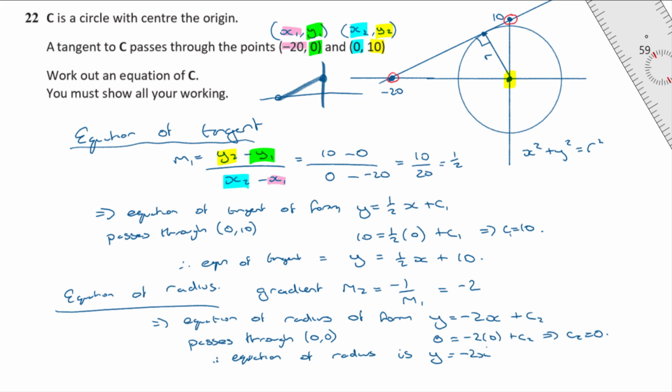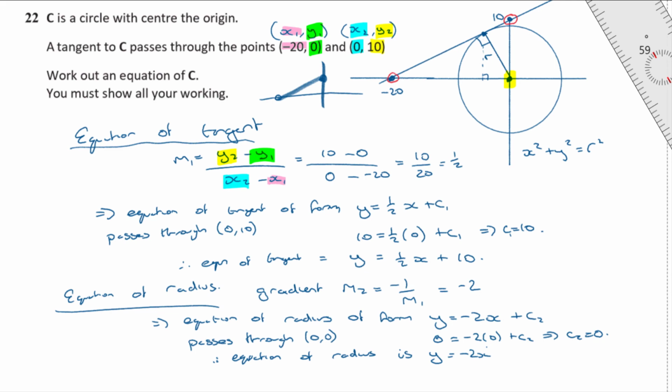Okay. Now what we want to know is the length of that line. I think what we're going to do first, if we can find the coordinates of the point where these two lines cross, then we can work out the x distance and the y distance from there, and we can work out the length of the line. And once we've got the length of the line, then we know the length of the radius. Then we know the equation of the circle. So we've still got a bit of work to do. We need to find the intersect now, I think.